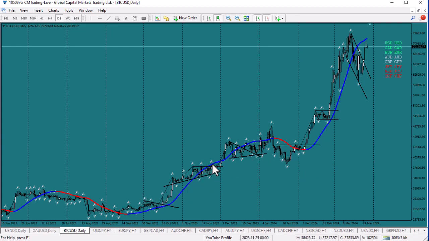So you can see how the plain, straightforward daily patterns will just get you in here since 28,000, and I didn't have to look at anything fundamental here. I didn't have to look at the ETF. I don't have to look at the Bitcoin halving. I don't have to look at any of those. This is just purely technical analysis, buying on the breaks.